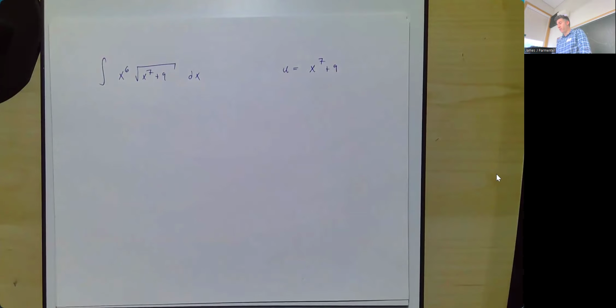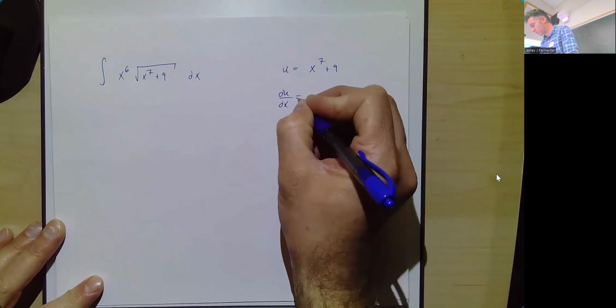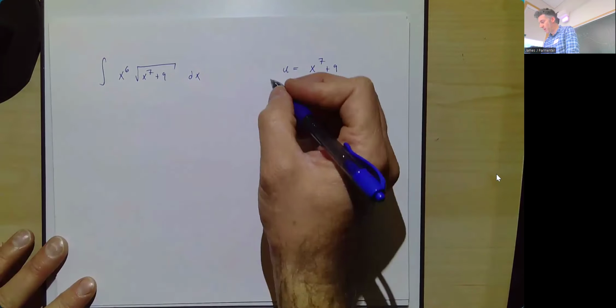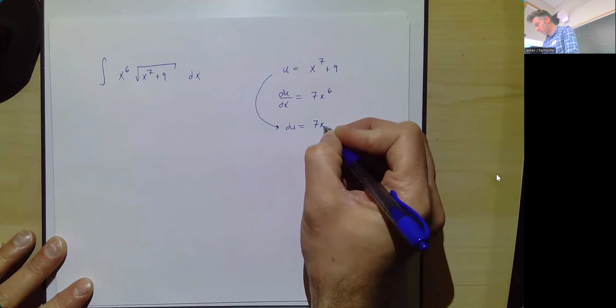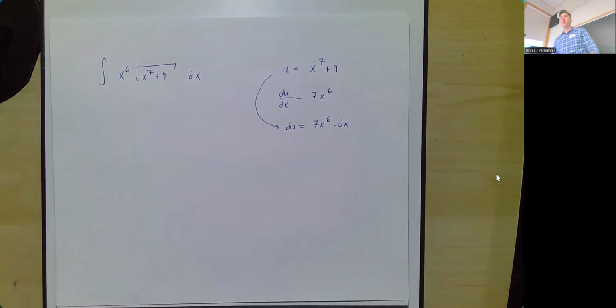And then the derivative of that. Now, most people skip what I'm about to write. Instead of writing du dx equal to the derivative, which is 7x to the 6th, most people skip that step and jump straight to writing it as du equal to 7x to the 6th times dx, which is totally fine. Just remember where it's coming from, right? It's really coming from the fact that you're just finding the derivative, then you're moving the differential dx over to the other side.